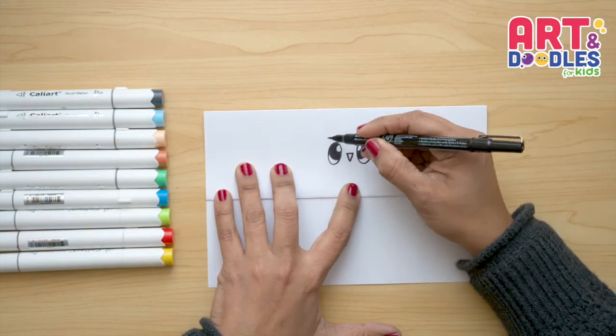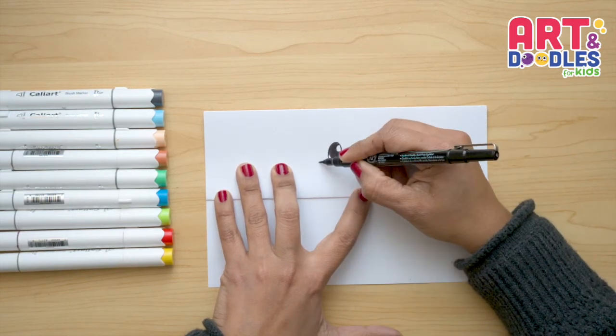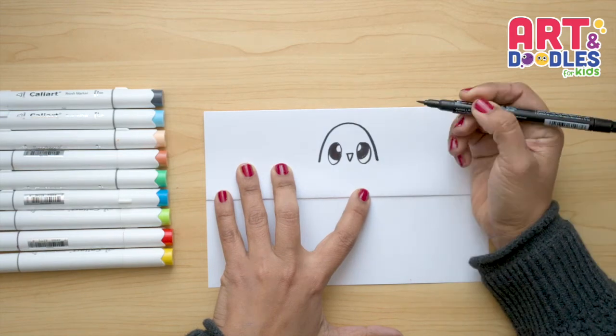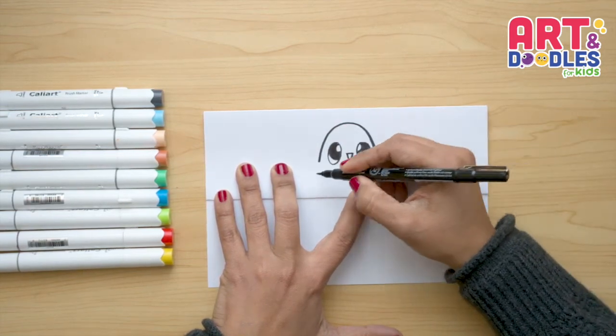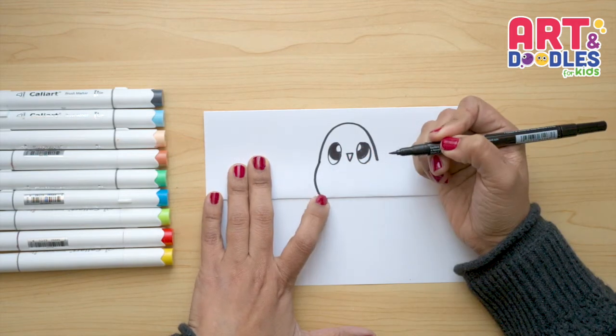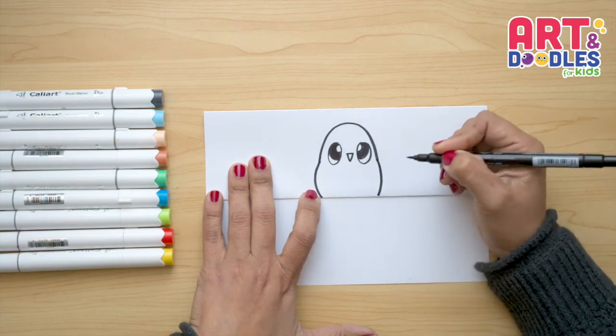Next, we're gonna do the body all around these eyes. And it's gonna look like a number 8. So we're gonna start up here doing an upside down letter U around the eyes. And on the bottom, I wanna do here a curve, and do not cross the folding part. The same thing in the other side.